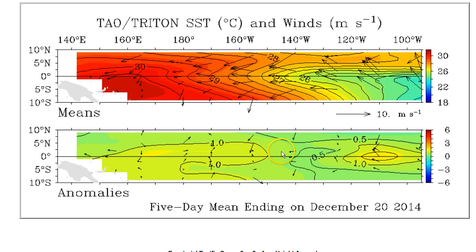So here's another way to view surface water temperatures. This from buoys instead of by satellite. Rows of buoys strung across the equator, just a couple degrees, and we'll get into the details on that. But notice, remember we saw that pocket of red off of the Galapagos. Here it is, 1.5 degree, almost 2 degree anomalies right here. This is the second in a pair of Kelvin waves erupting at the surface. Trades will carry this warm water, slide it over this way.